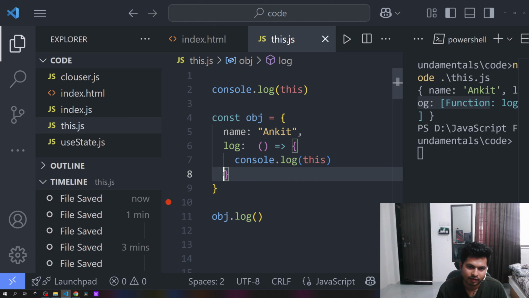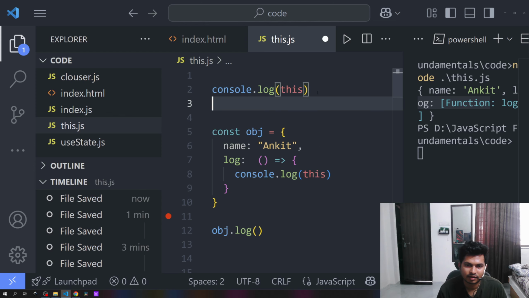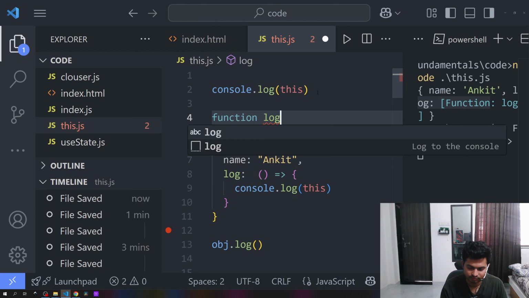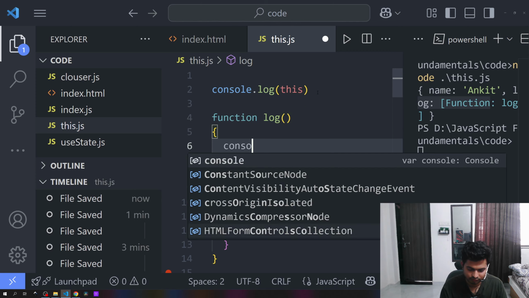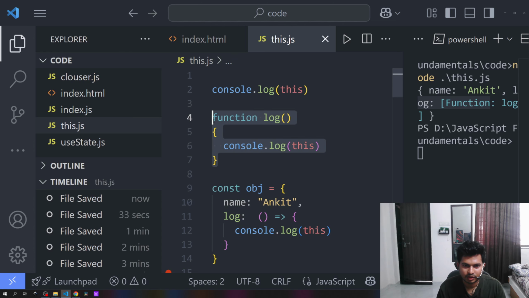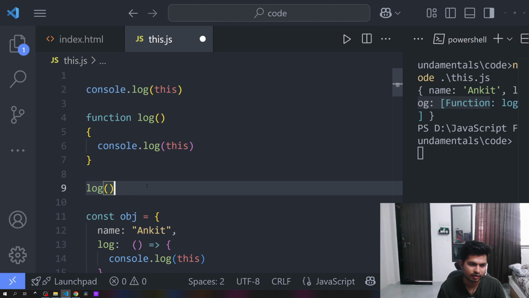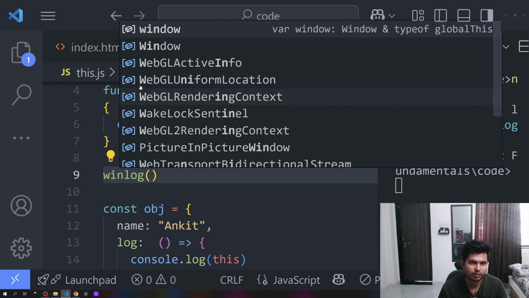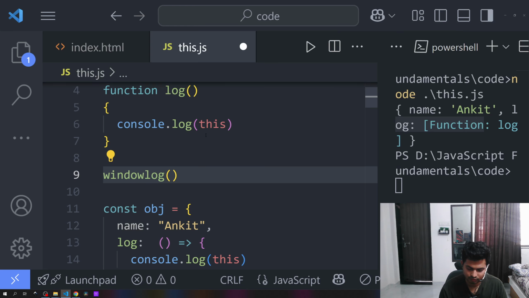So it will be the same as calling outside, like function log, and if we log this value, if we do log here, then it will log with window, something like window.log. Then this function will refer to the window object.